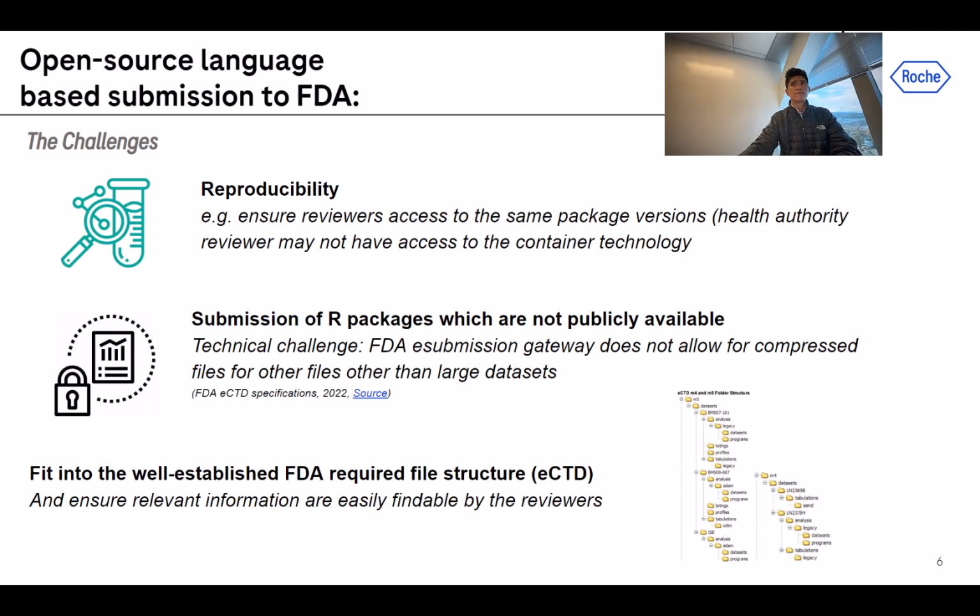It is important to fit the submission into the established FDA file structure, known as eCTD, and make sure that the relevant information is easily accessible to the reviewers. But at the same time, these pilots explore new possibilities of R submissions, which could provide new steps to allow the submission of proprietary R packages.